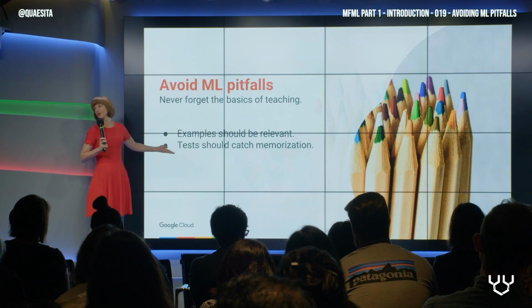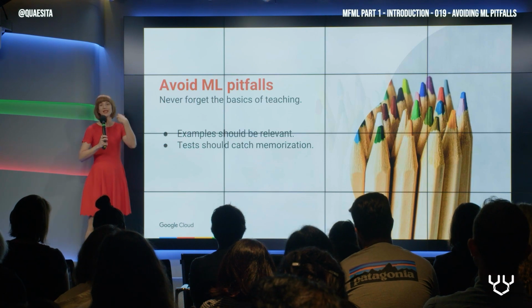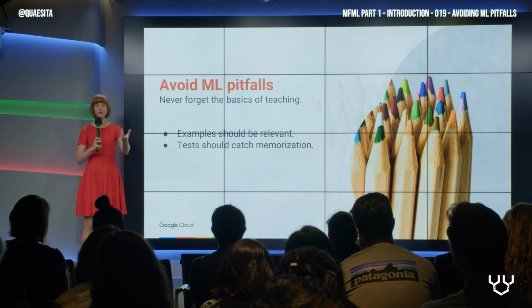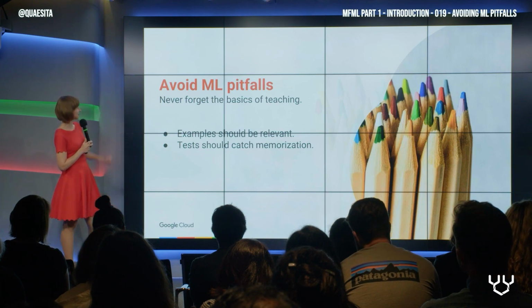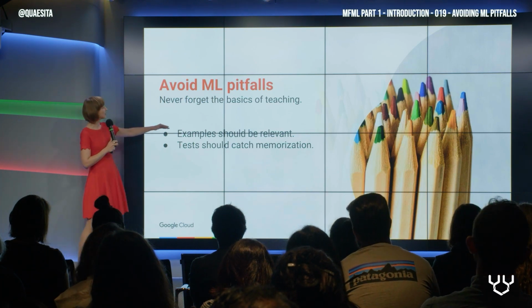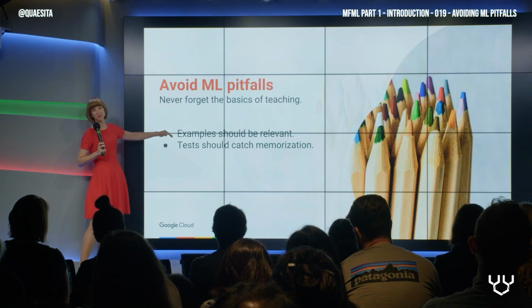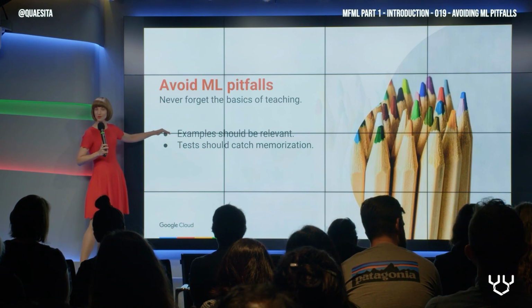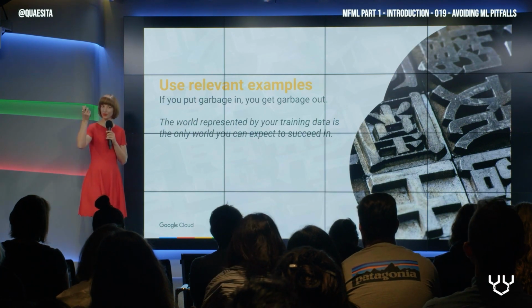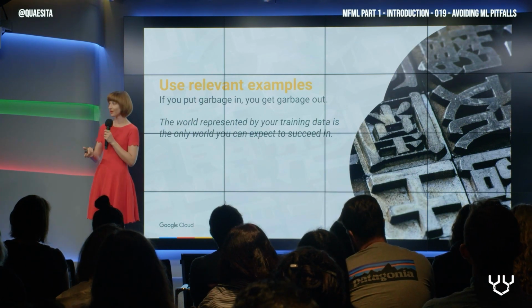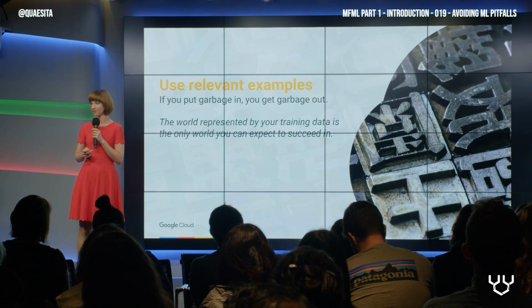This is obvious when you have it spelled out for you, and yet you keep seeing these disastrous things over and over again that are just this obvious stuff. So let's look at these obvious things. First, you want a calculus-enabled student. You should use relevant examples. So the only thing that the student is going to learn is what's in the textbook you give them to study from.